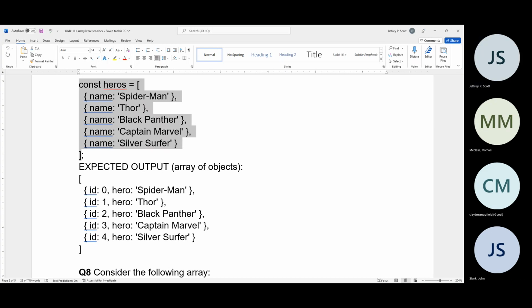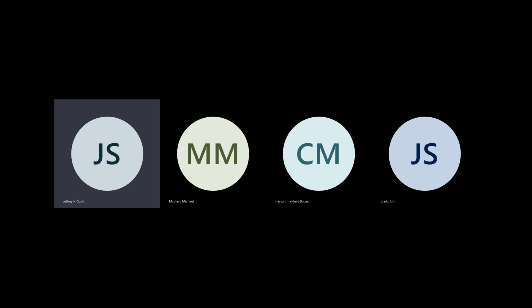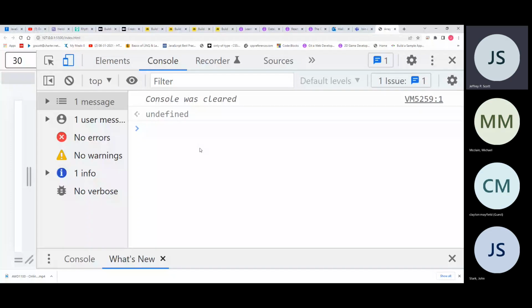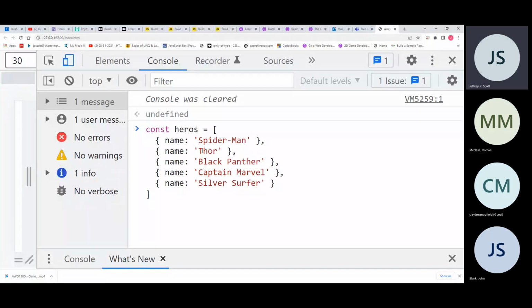Then I'm going to jump back into my listing here and paste that in. Well, that's interesting. It did go down to a new line by itself, but it's not saying undefined. So I'm hoping that's all okay. With that done, oh, and I called it heroes, but that's fine.